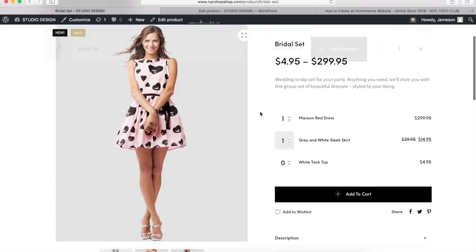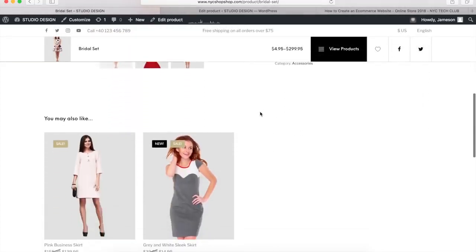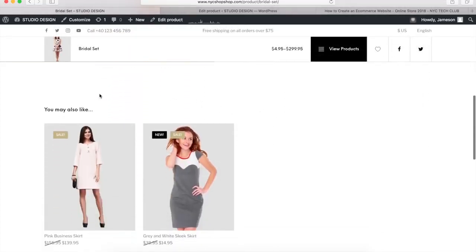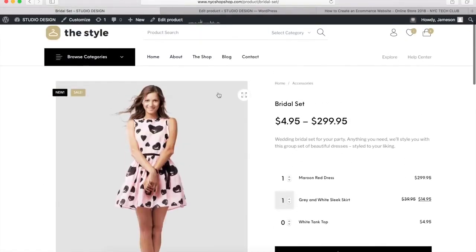And then if you wanted to upsell some additional items, you can see right here that we can put in this section where it says you may also like. So this is a little different than the recommended products. This is what you would actually put in on your own on the edit product page or the add product page. So let me just show you how to create this really quickly.